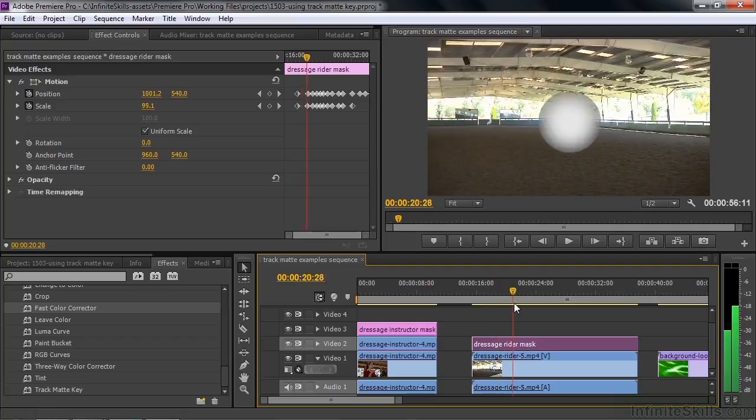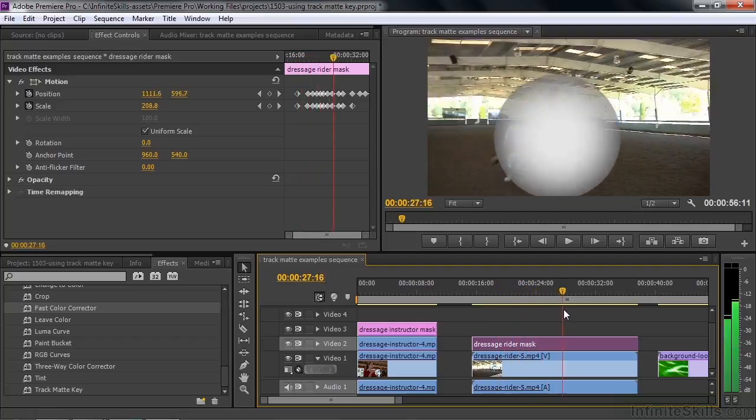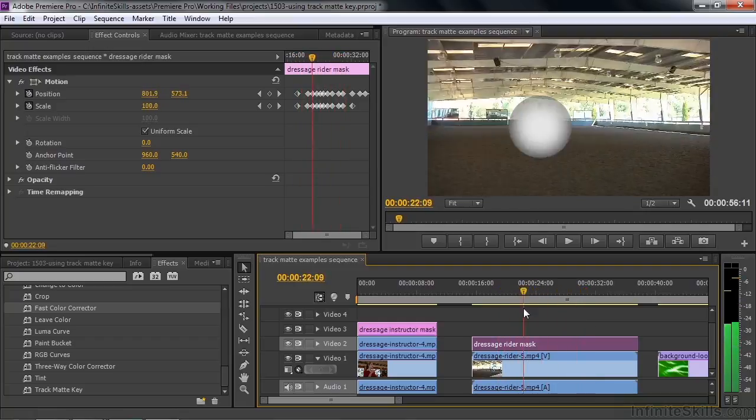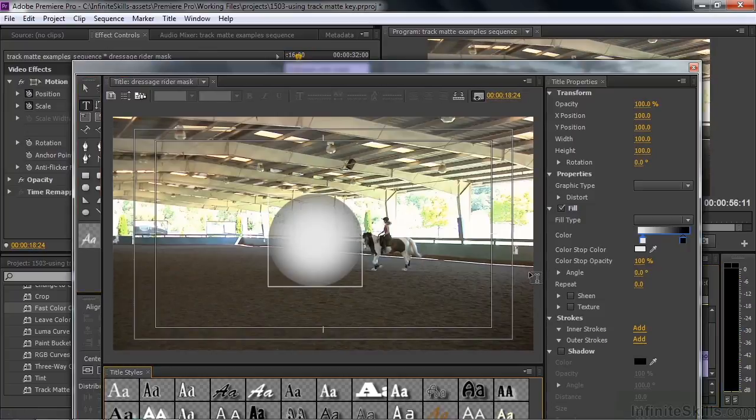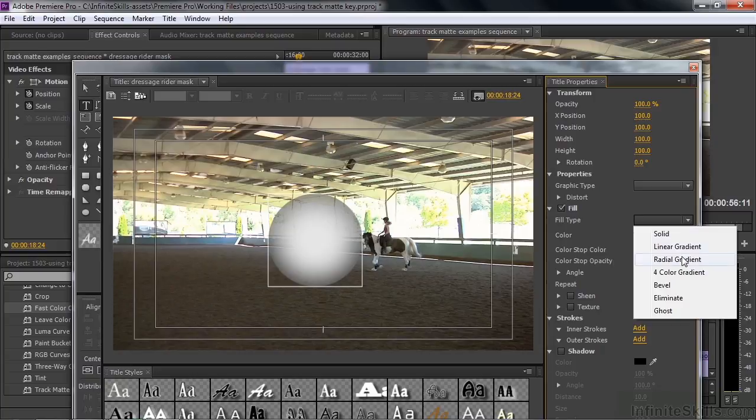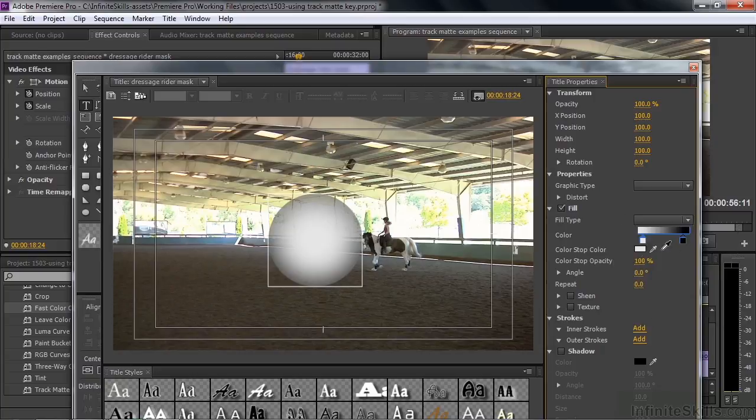So I have that little titler circle there, following her along and getting bigger as she gets closer like that, and getting smaller as she goes away, following her. It's the same routine as before where I created this little circle and had the inside of it be what's called a radial gradient and the outside being black and white with the black stop here, as it's called, having a lower opacity. So it just dropped off a bit like that.